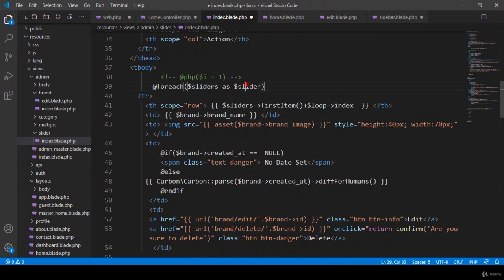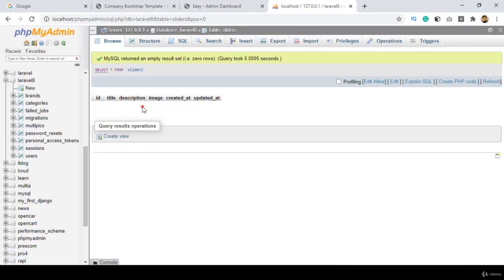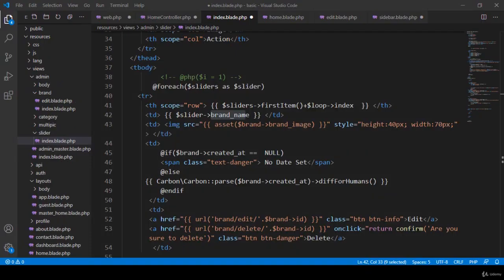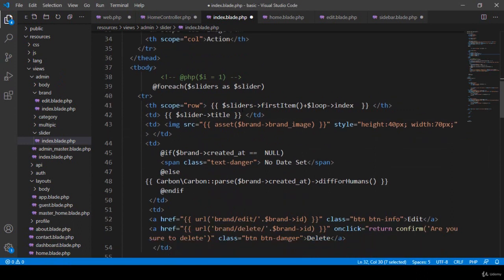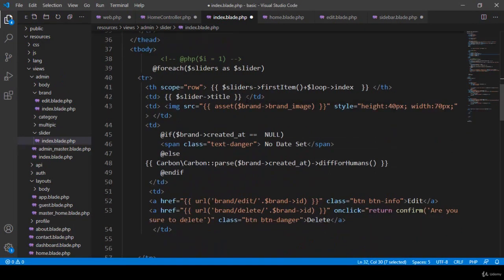And now with this slider, I want to make our field names visible. Our field names I have declared as title, description, and image. So now I want to display our title, right? First of all there is the title, and then the description, and after the description, the image.